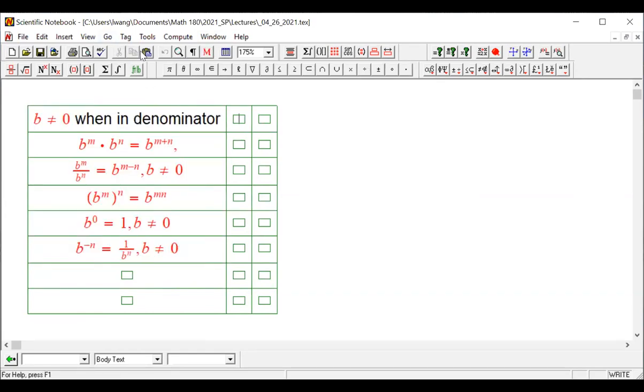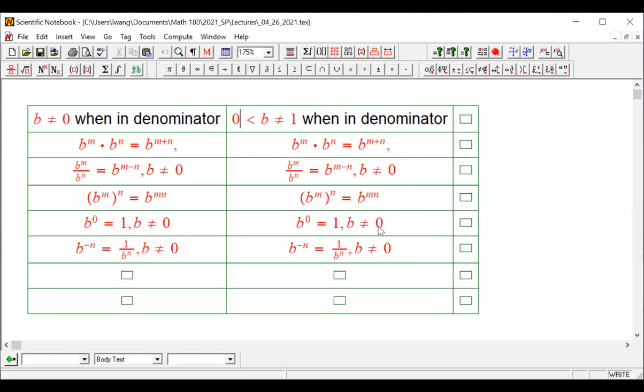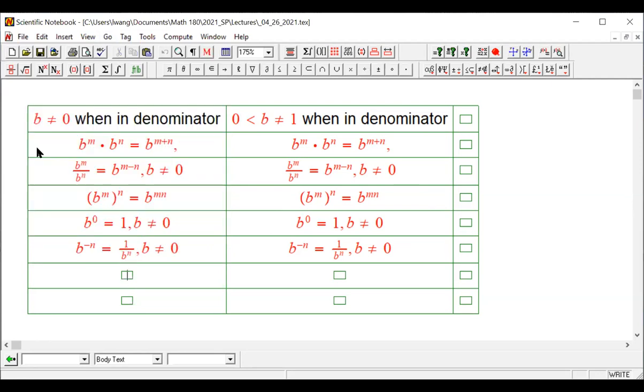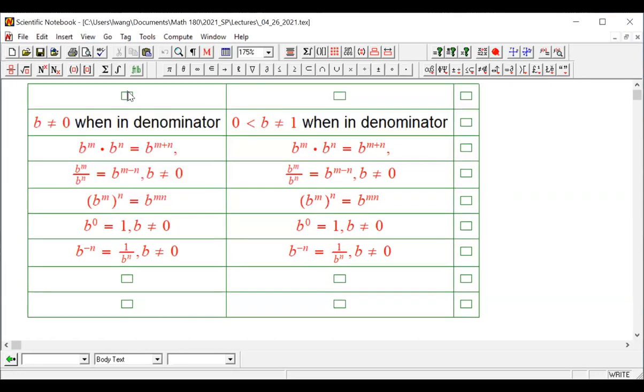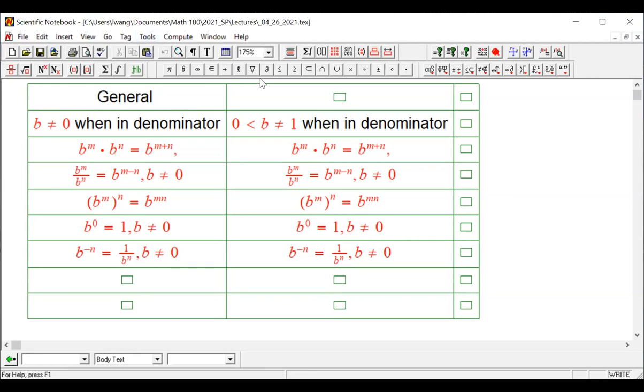But when these properties are transformed to b cannot be equal to one and b must be greater than zero, these properties are still true, of course. So these are the requirements for b in the general sense, which you learn in algebra class. I'm going to put that in the row above: in algebra class, these are the general cases. Now, the specific case: the exponential function.